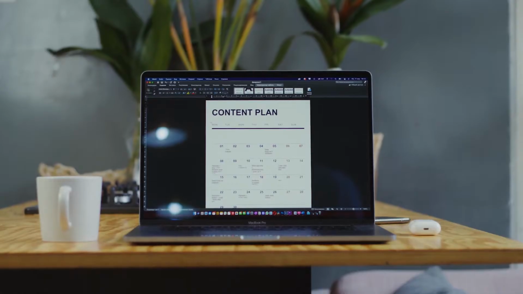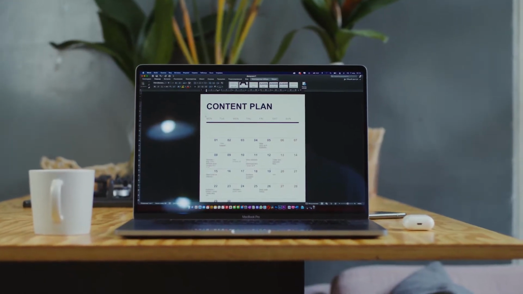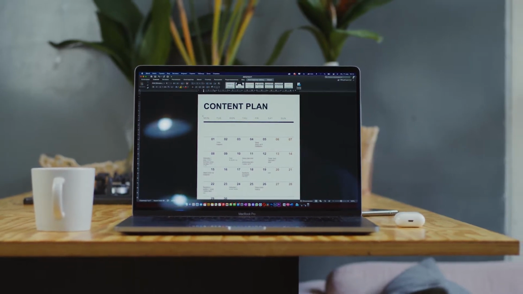The first thing before I get into those different types of posts is that if you are to be consistent in putting out content on your own business page, you have to have a plan. You need to have what is called a content plan. Without a content plan, I guarantee it.